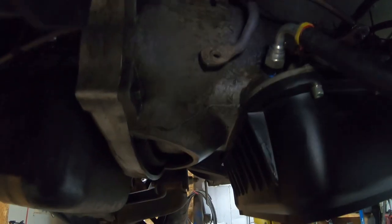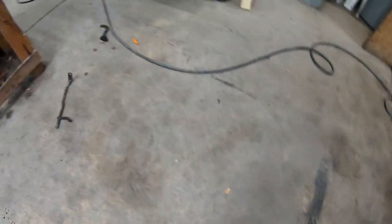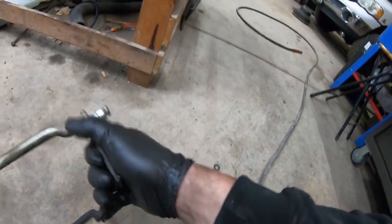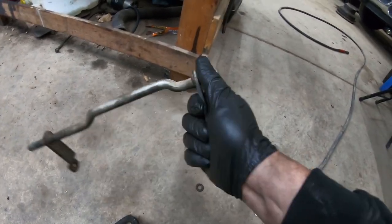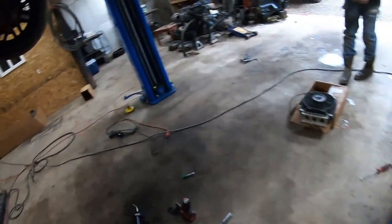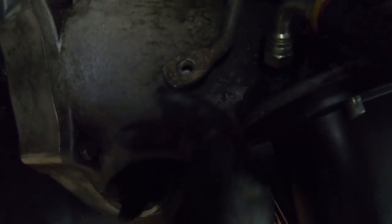Alright guys, I've been sitting here kind of fighting this for a little bit, but me and Mason finally cracked the code on it. I had basically a whole assembly off of the diesel. This is all the shifter assembly. This one was slightly different. This came out of the truck. I could put it into every gear except first, and it would hit on the bell housing. Well, this piece right here that goes in the trans was also wrong, it's just slightly oriented different, but this trans is a 47 and doesn't have a hole right here to support that.